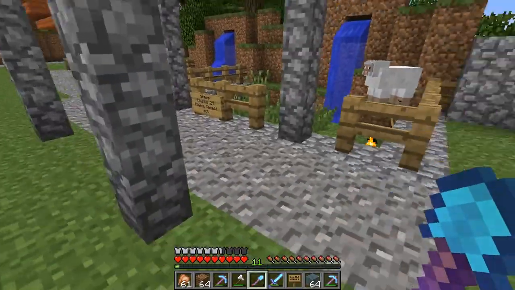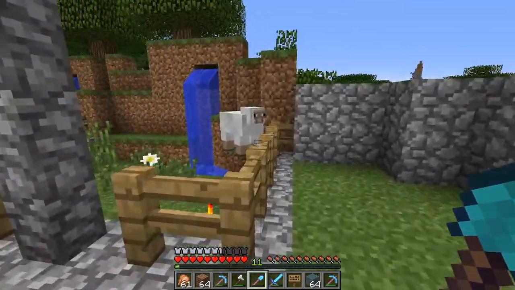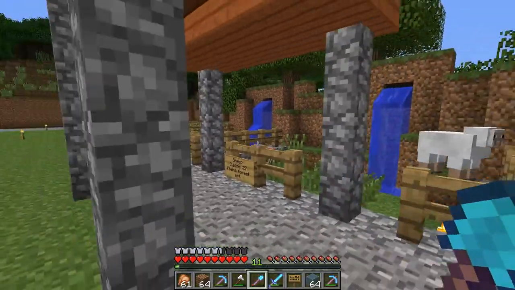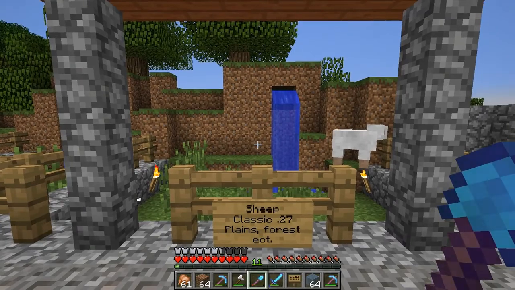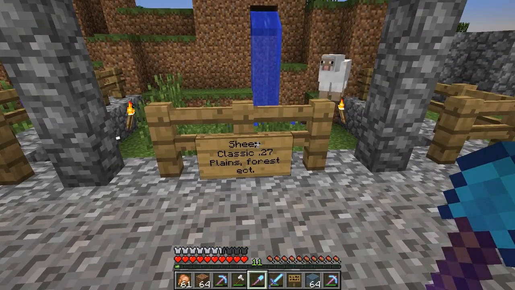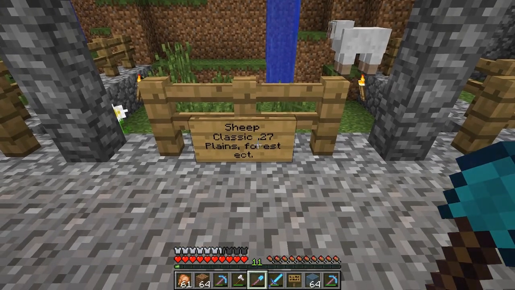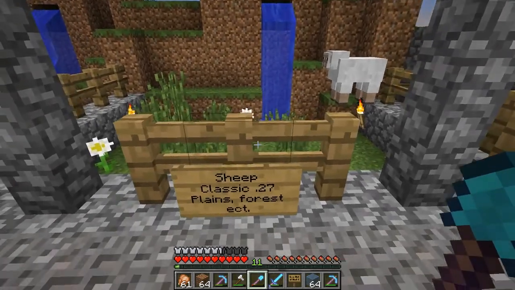I decided to actually continue building it. So I built some exhibits here. Here's a sheep exhibit. With each exhibit, I'm going to have the name of the animal, what version they were added in, what biomes they are included in, and that's it. So this is obviously the sheep.